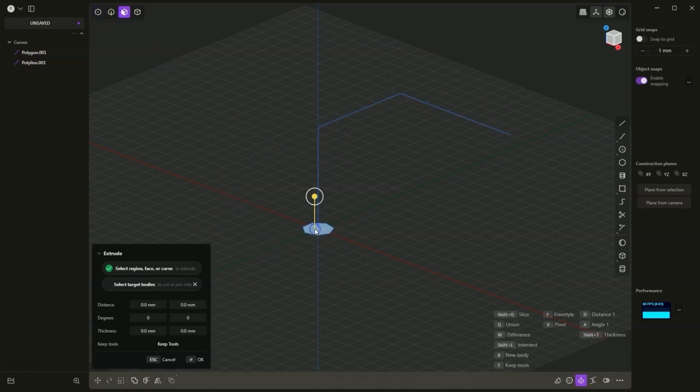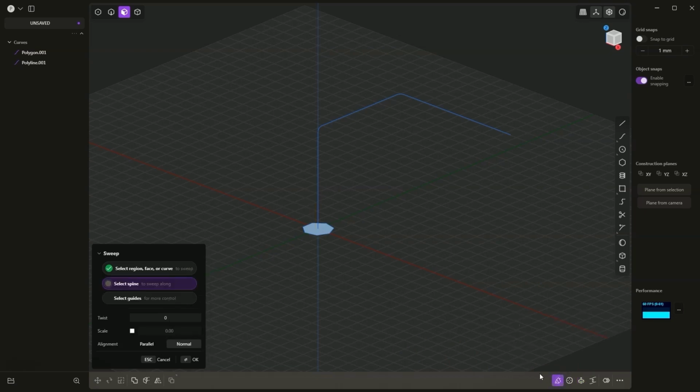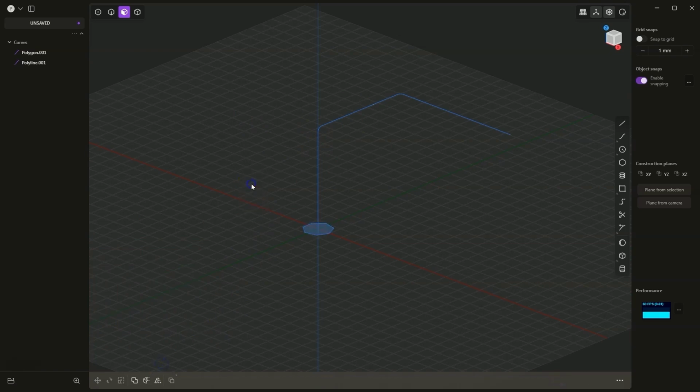I select this area and choose the sweep operation. This is an operation that can be activated by the keyboard shortcut Shift plus P, but I click on this icon here. Now, as the path for extrusion, I select this line. Here, we cannot do this because by extruding this sketch along this profile, it would not be possible to create this solid at the places of these fillets. Something is just wrong here. We have information that this solid cannot be created, but it results from the fact that these fillets are too small, so I will cancel that and press Ctrl Z to return to sharp corners.